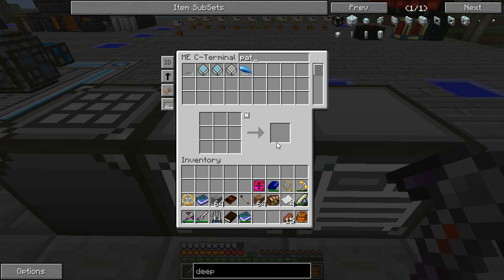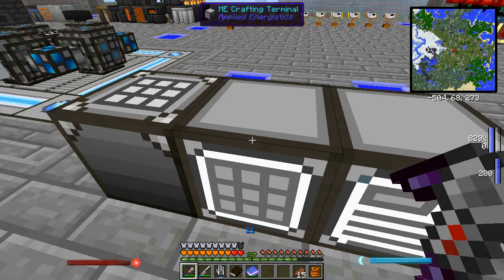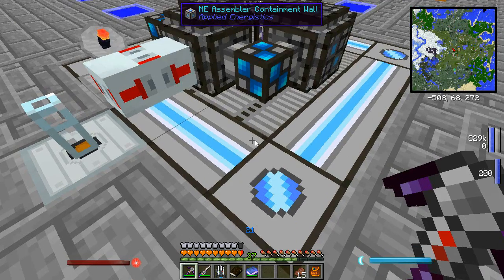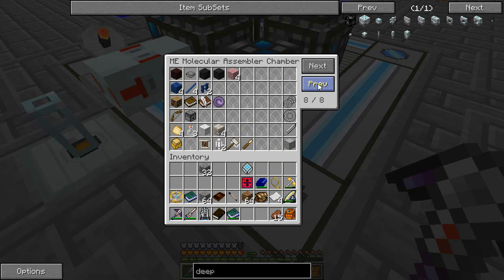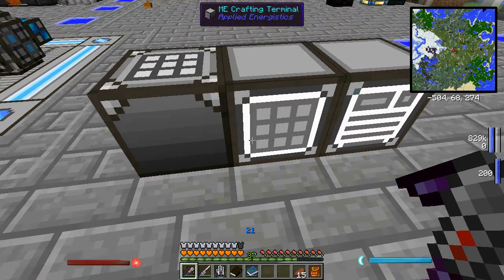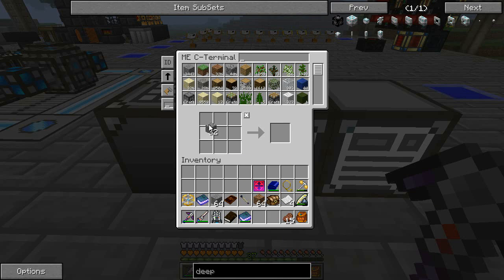We're going to need a few patterns. So let's get some of them. Let's get some cobblestone. Put our patterns in. This is by far the fastest way, I think, of making this in code. So we have compressed cobblestone. Let's go to the previous page. That's all right. So let's put it over there. So that is one compressed cobblestone. Now, we need to have compressed cobblestone.